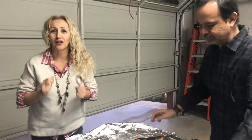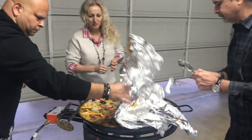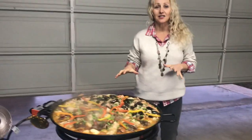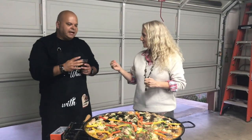Very, very, very good. It's bursting with flavor, and we're trying the seafood side. We don't have a clean spoon to try the beef side, but it is delicious. And the rice definitely makes the difference, because they've been stressing about the bomba rice, and now I see why. It's really creamy. Yes, and it has to be bomba rice.